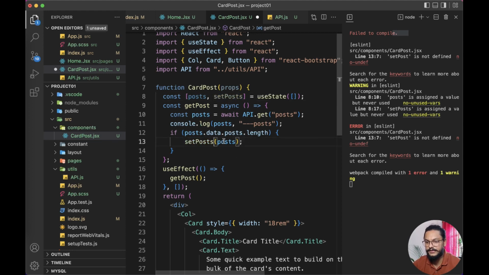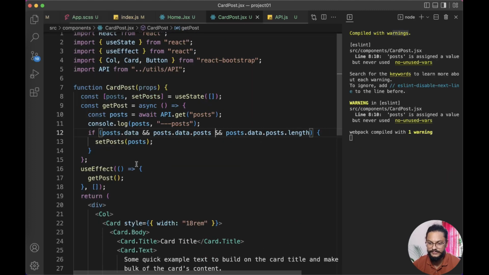Whenever you have your length available, so whenever you have data, generally what we do is we do all of these condition checks, even before length, otherwise you might run into an error.